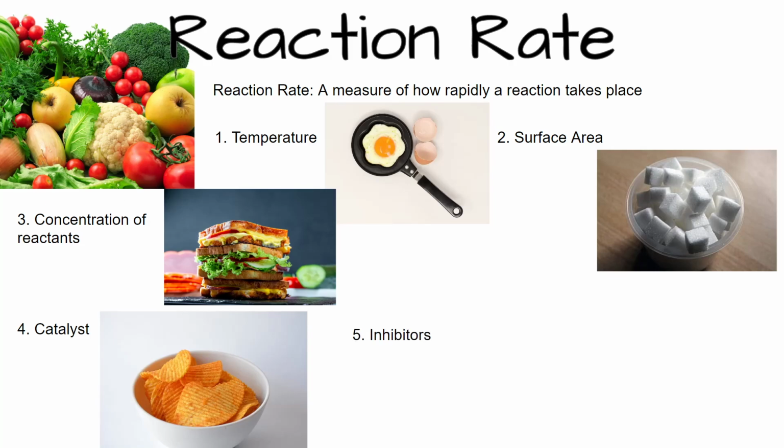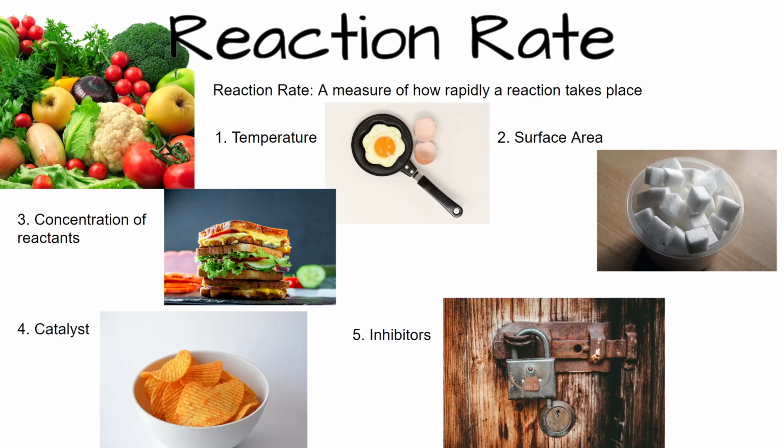Inhibitors. Sometimes it's important that a chemical reaction happens more slowly than it naturally would. In these cases, an inhibitor, a substance used to slow down or stop a chemical reaction, is used. Inhibitors interfere with the surface chemistry of two reactants, preventing them from rapidly bonding together. Preservatives added to food are inhibitors that slow down reactions in the bacteria or fungus that can spoil food.